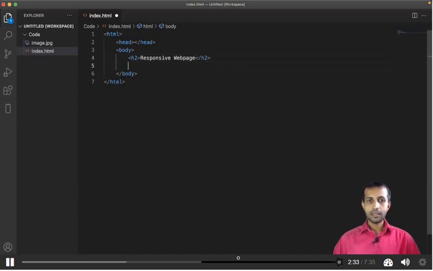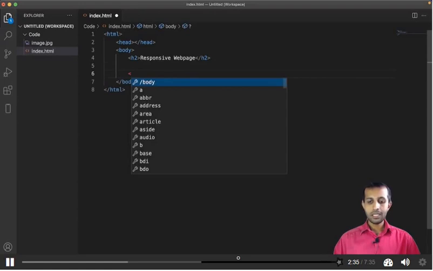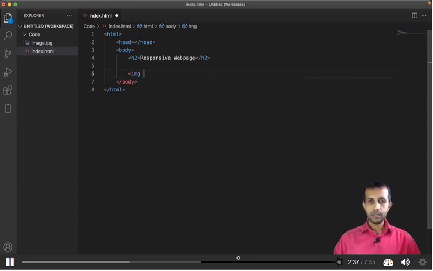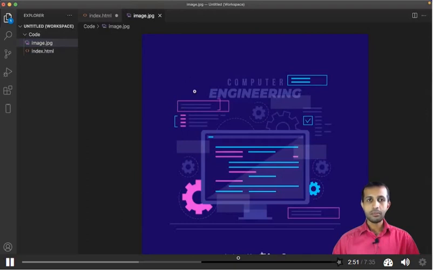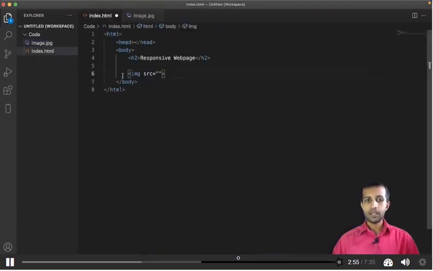And then I'll add a simple image. I have already added an image to the root folder. The file name is image.jpg. I'm going to insert this image into my HTML file. I have the image tag, then I am giving the image file name.